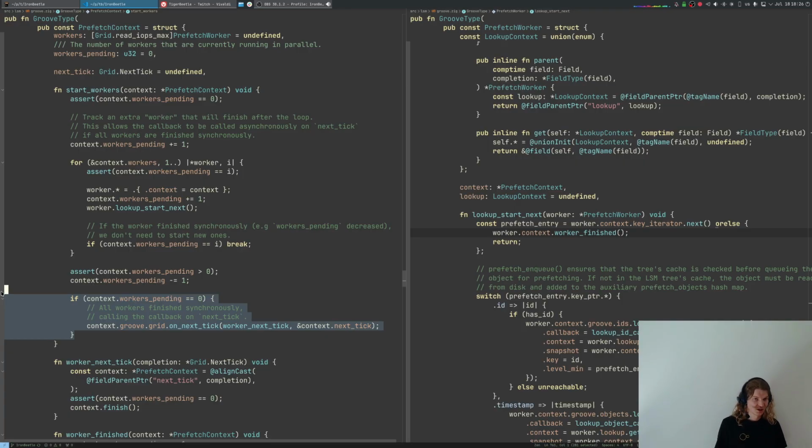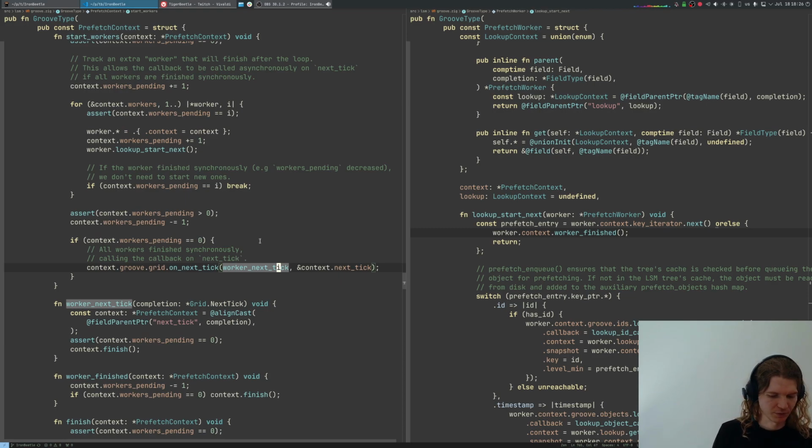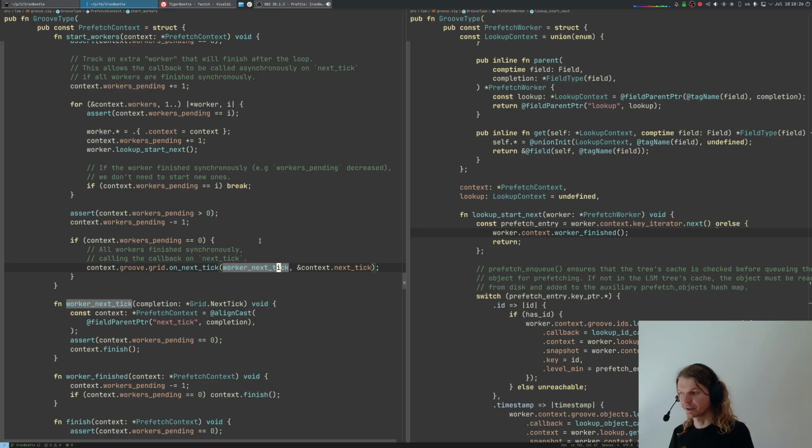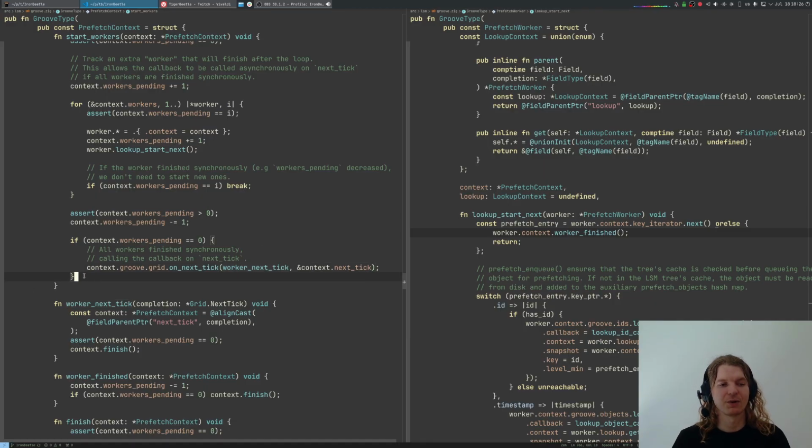Anyway, another standard pattern. So basically, at this point, we realize that here actually we are done and there is nothing to do. So we should call the callback. But with asynchronous APIs, the rule is that you either always call the callback synchronously, or you never call the callback synchronously. Because here, sometimes we might call this callback asynchronously if we actually schedule IO. Then even if there is no IO to be done, we still must arrange this callback to be called asynchronously.